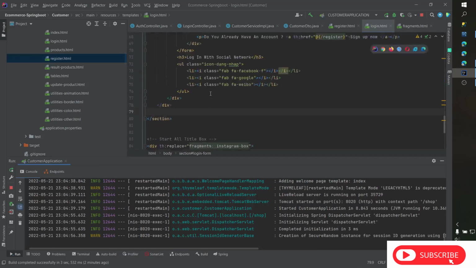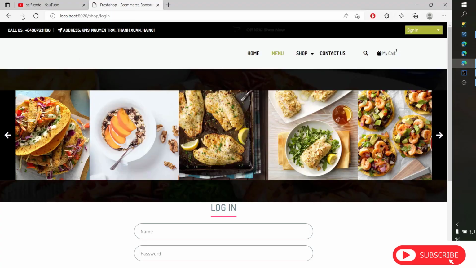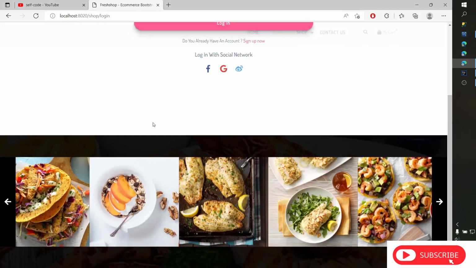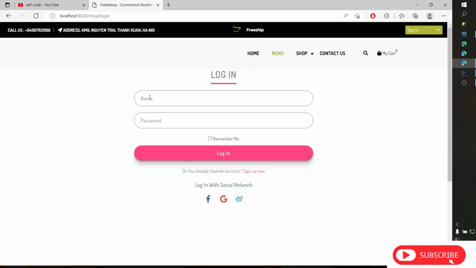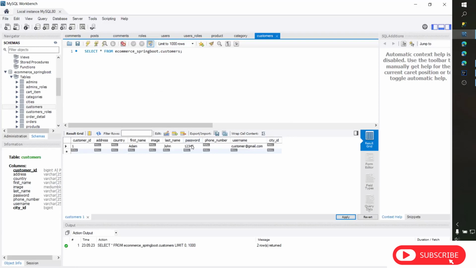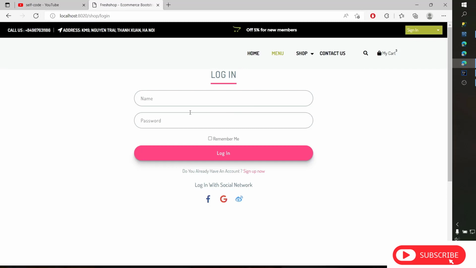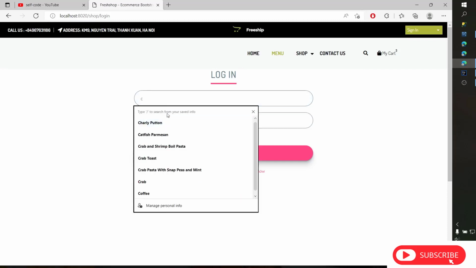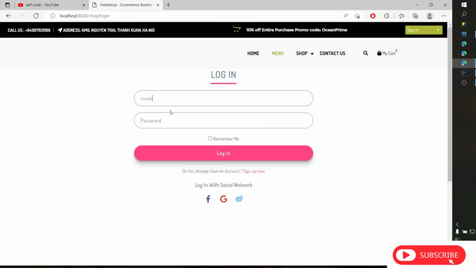So you can see here is a login page, and because in the database I don't encode the password, Spring cannot check. So you can see cannot check.